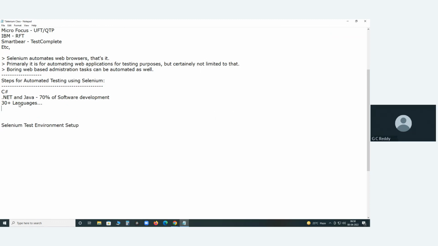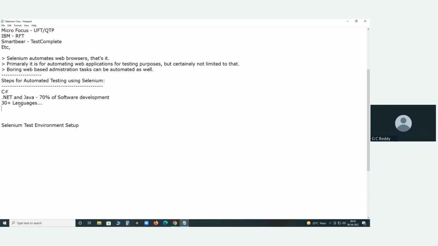Yes, sir. And .NET is cross-platform and open source. Java is also cross-platform, and Java is also freeware and open source, and Python is also freeware. Then what is the advantage of .NET? .NET can be used to develop desktop applications, mobile applications, and web applications. Java also can be used to develop desktop, web, and mobile applications. Then what is the advantage of .NET? One advantage is there. In .NET, languages are independent. The language independent concept is there, Vijay.